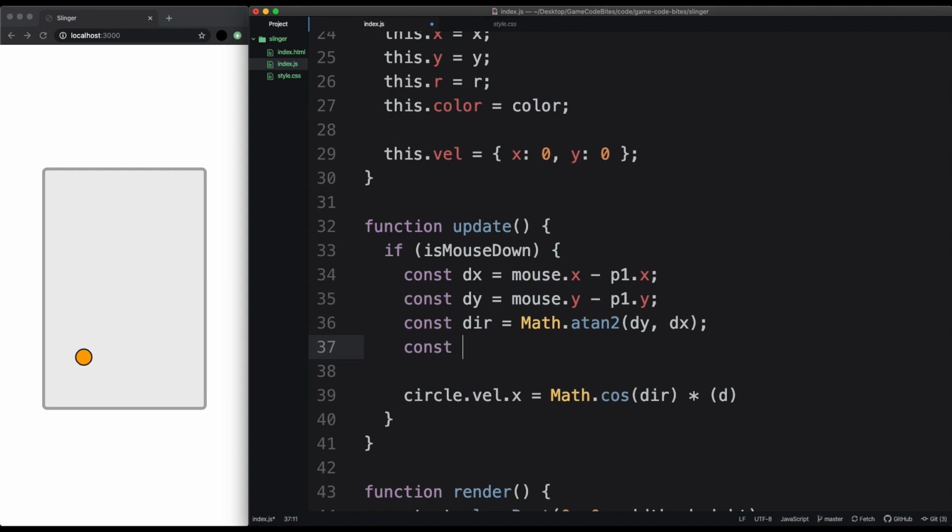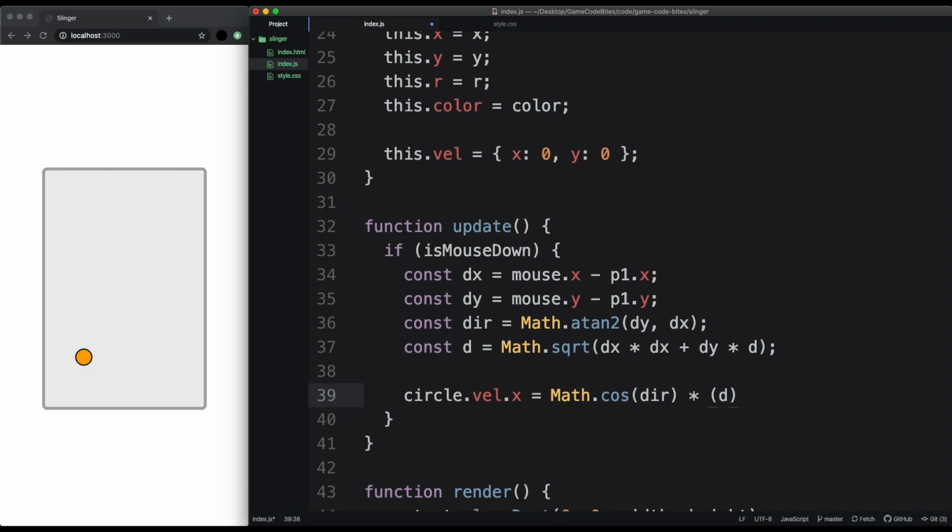The more we drag the cable, the more power we have. We'll go back to the Pythagoras theorem to calculate the distance or the magnitude of that vector. So we'll say Math.sqrt of dx times dx plus dy times dy.